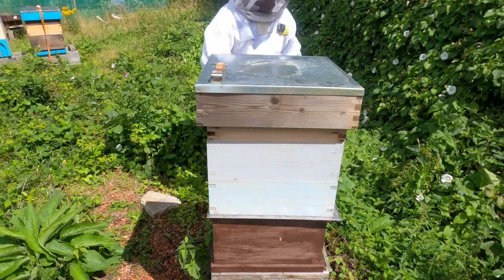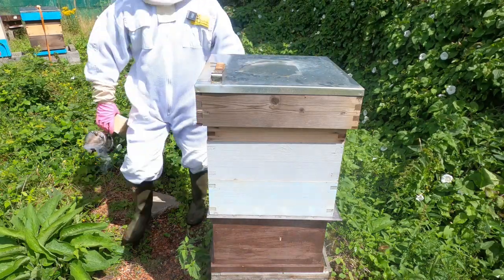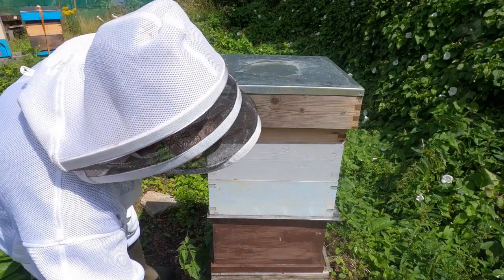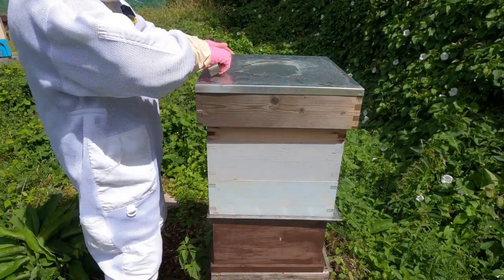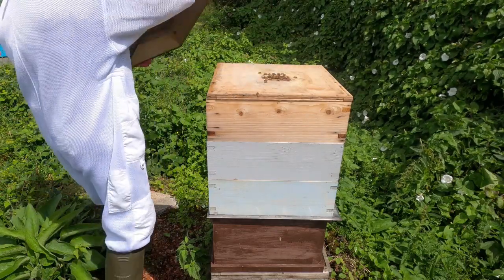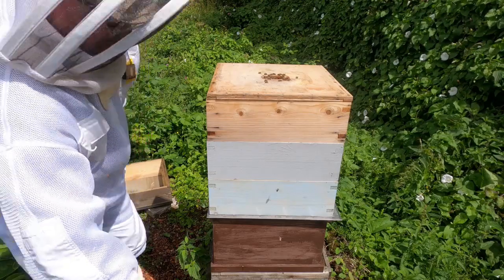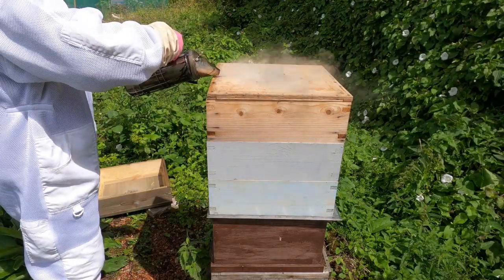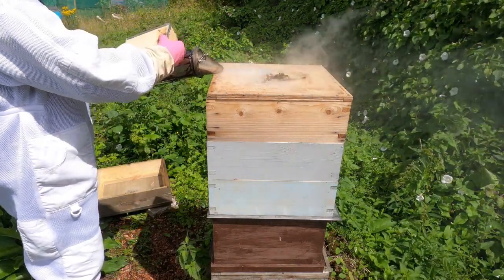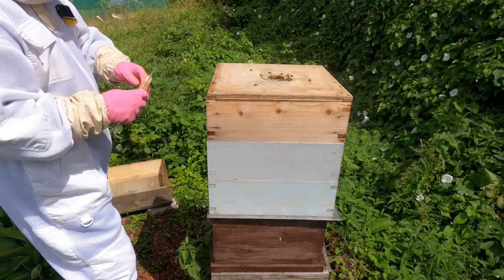I did try and get in yesterday, the 16th, Sunday, but it was tipping down the rain. Every time I tried to go in, I got rained off, so I'll attempt to get in today. There are still showers, but it's not that bad. There's a lot of bees upstairs.